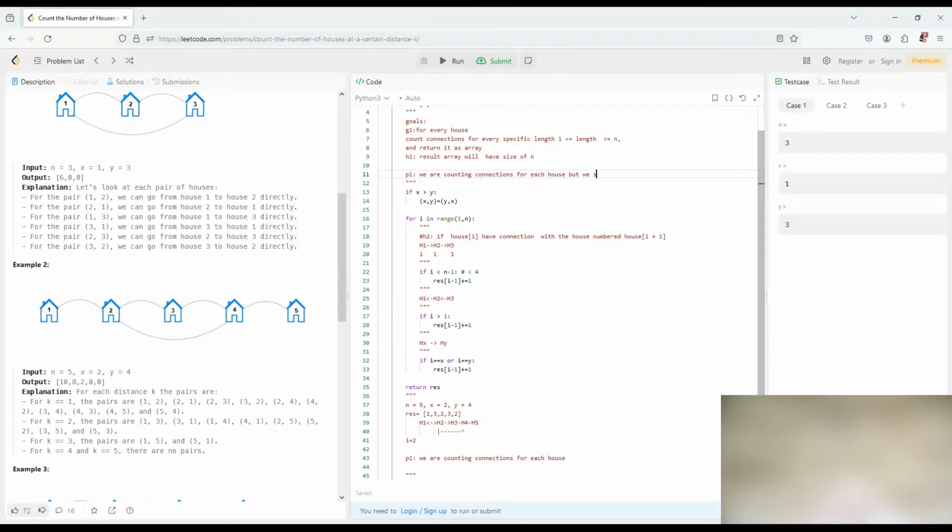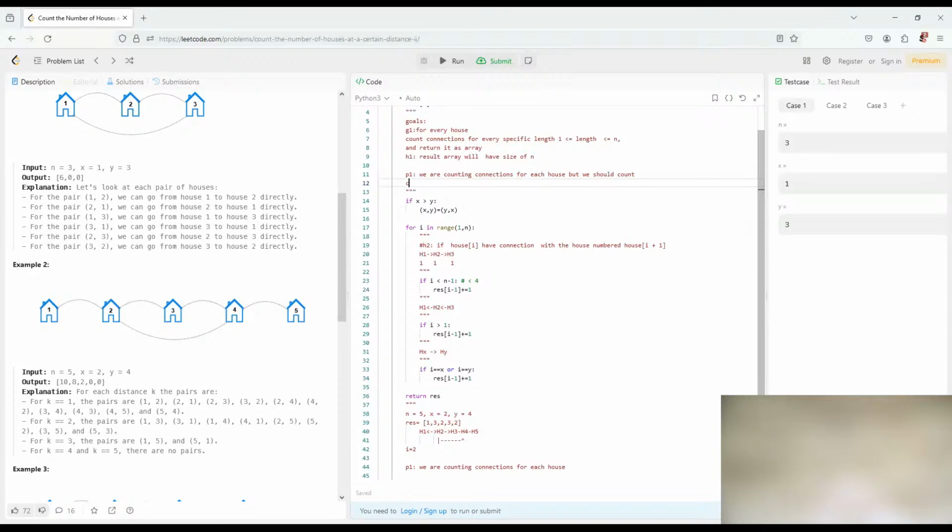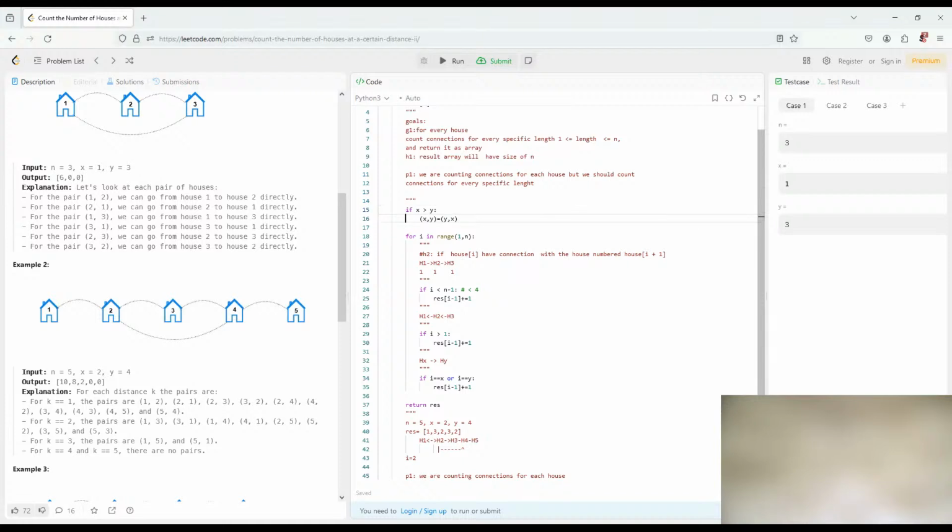But we should count connections for every specific length. Yeah, I shouldn't write code before I realize I understand it.